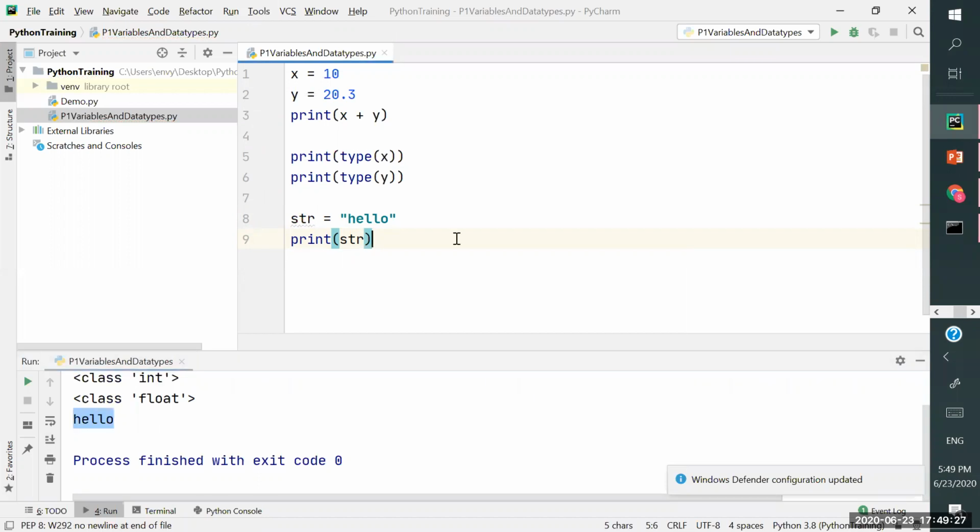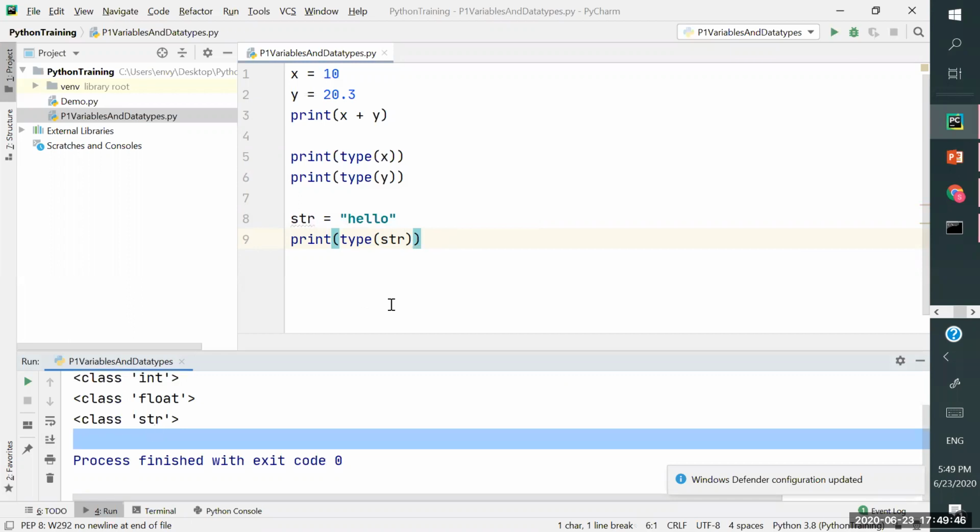It is printing hello. Now I'm going to print the type as well, so I'm using type of it here, and it shows string. So it is showing you the type, and it is printing that string.